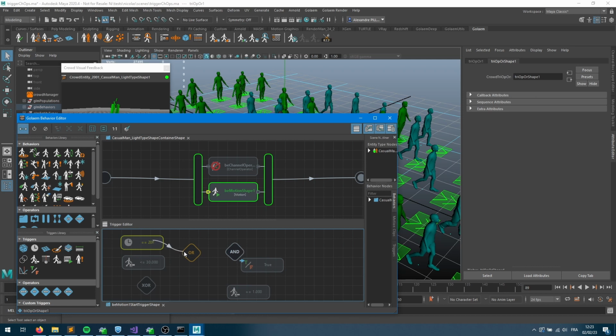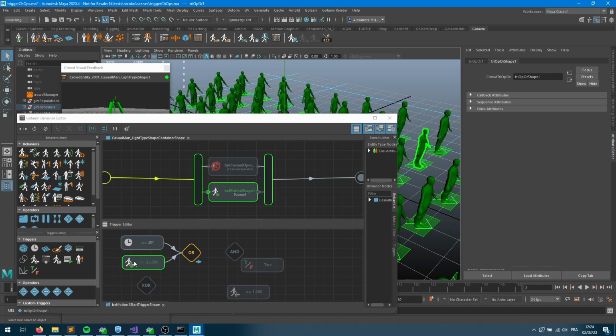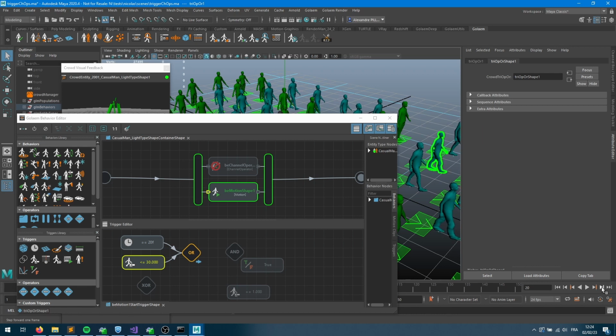Let's change the scenario and use the OR operator. So the OR operator, compared to the AND, will just look at all the entries, and if any of the entries is returning true, if only one, or if it's more, but that's a good situation as well. If at least one of the previous entries returns true, it will return true by itself. So we would expect that when the simulation starts, some characters will return true right away because their index is below 30. So we'll have some characters starting to walk, but also at some point the frame that we're going to reach is going to be 20. So the rest of the characters will start walking by themselves as well.